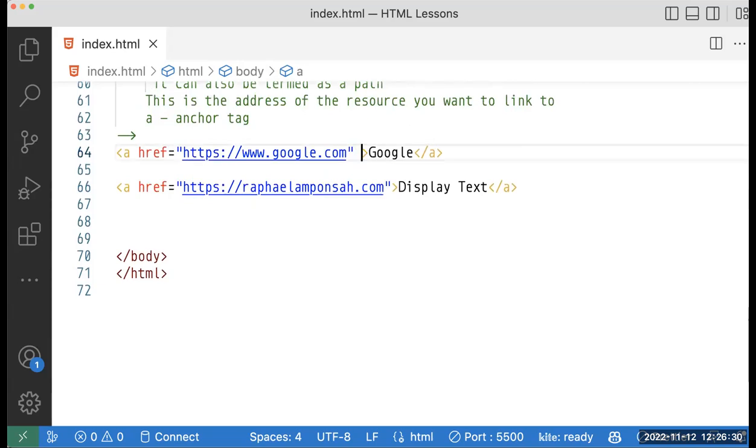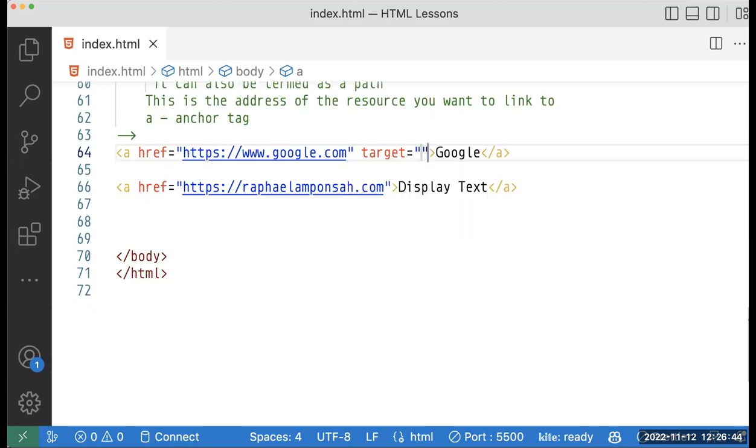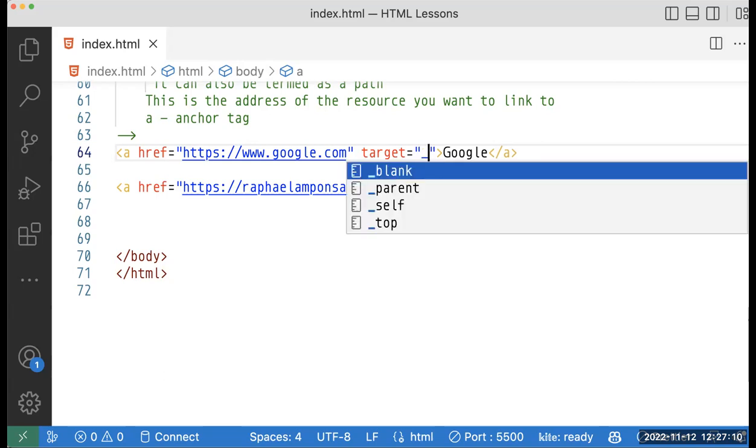Okay. Now, with the links, there are additional attributes. One of the attributes is target. Now, if you write target, by now you are to see how the attributes are written. They are written inside the what? Yes, the video will be made available, so do not worry. Inside the anchor tag. So you put in target and it takes in this very special stuff like underscore blank.